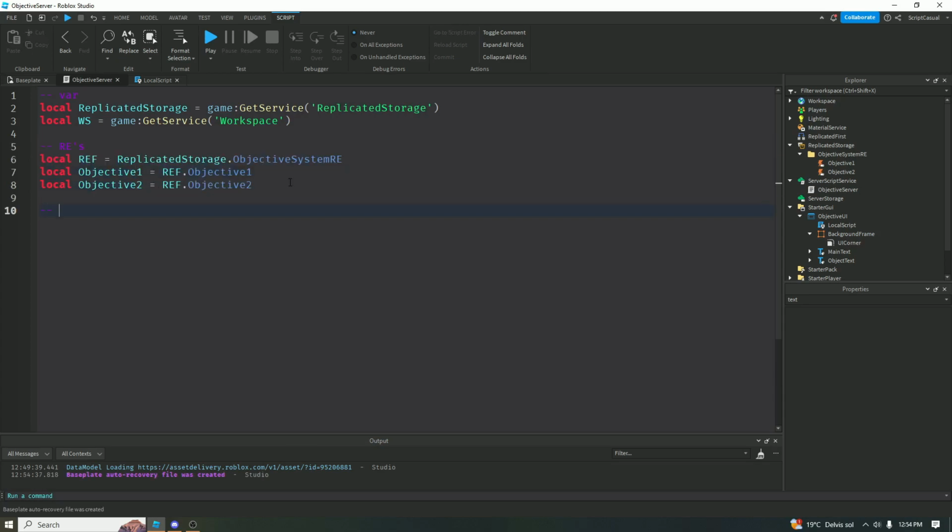Now we need to make the text vars. So I'll say local text1, which will be displaying the text for the first objective. So I'll just make it a string, and I'll make text2 a string. And honestly, you can put whatever you want in these. For the sake of this video, I'm just gonna do subscribe to casual code, and down here I'm gonna do test.